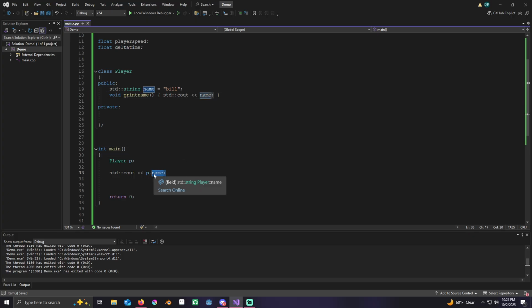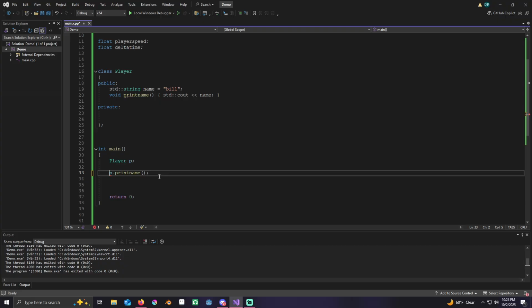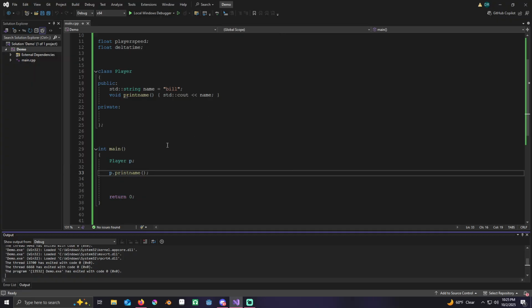Let's see if we can do this. I always do classes differently, so it's the first time for me. So now, let me see, I don't even need that. See if we get an error. Nope, it works. So now instead of doing that, you can print the name.